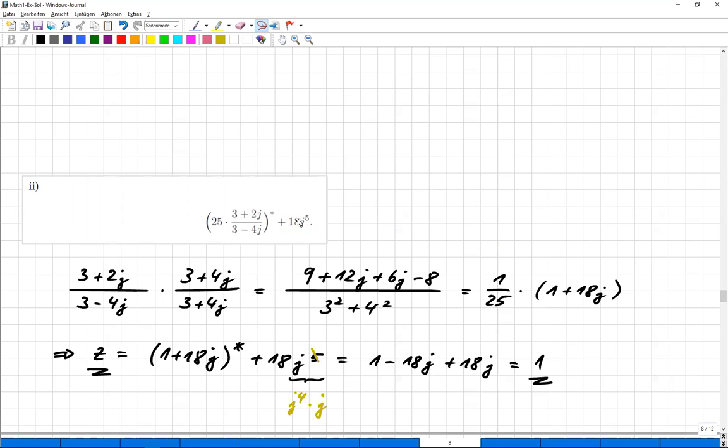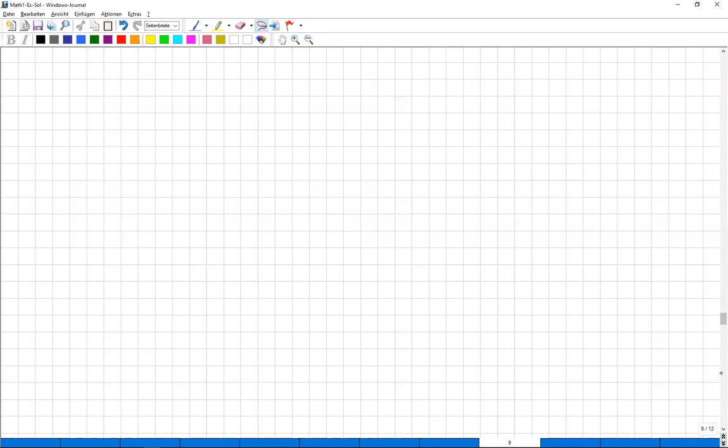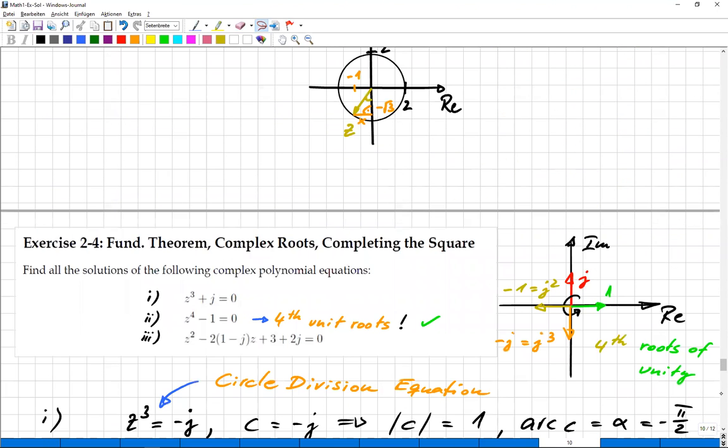This is an interesting thing by itself. Perhaps we should have a look at it. Yes, I make a little jump also here, because later we have these circle division cases where the exercise 2.4, the second, is interesting because the equation z power 4 minus 1 equals 0 turns out to be the equation that defines the so-called fourth unit roots, or also fourth roots of unity.